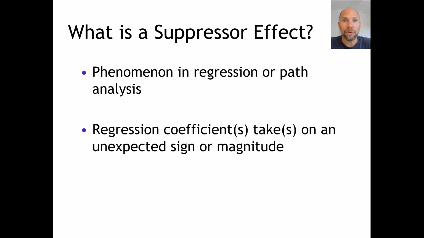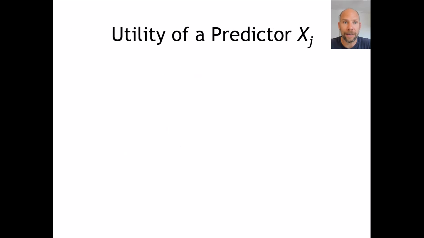However, regression coefficients with suppression may not always look so clearly like they are abnormal or unusual. So you may not always see that when only looking at those signs. And therefore it is important for us to also talk about other diagnostic tools. How can we identify a suppressor effect in our data? For that, it is useful to consider the concept of utility of a predictor variable xj.